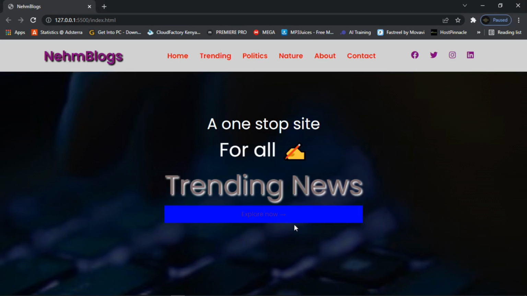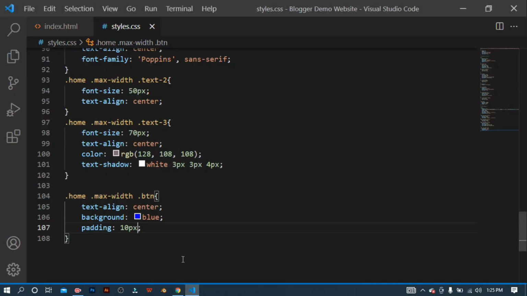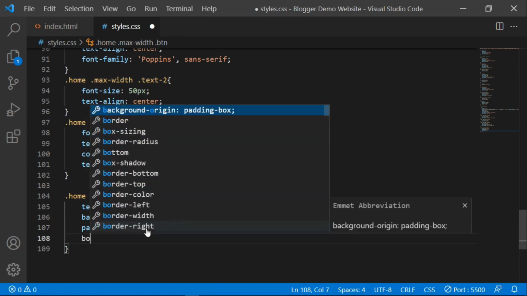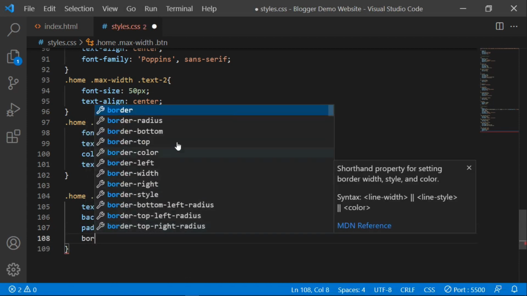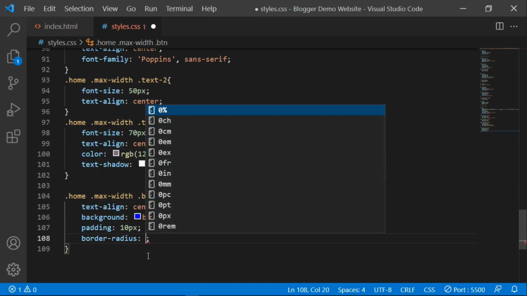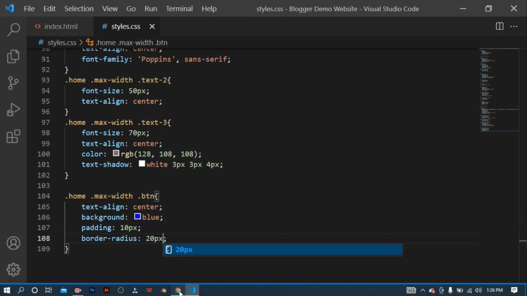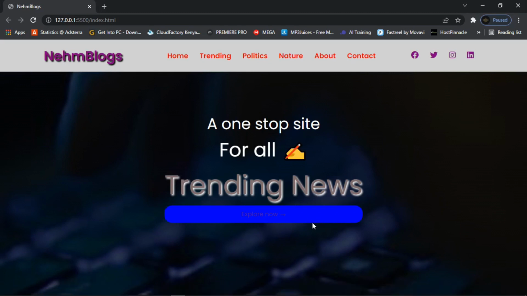But now I want us to add some border radius here, and also change the text color and text size. So before that, let me add a property here, border-radius. I'm going to give it, let me try 20 pixels. Let me save first of all and see some changes. So guys, you can see 20 pixels is somehow pleasing.